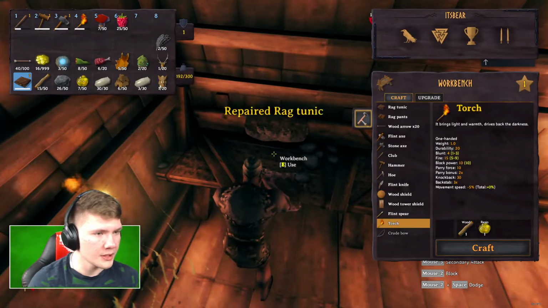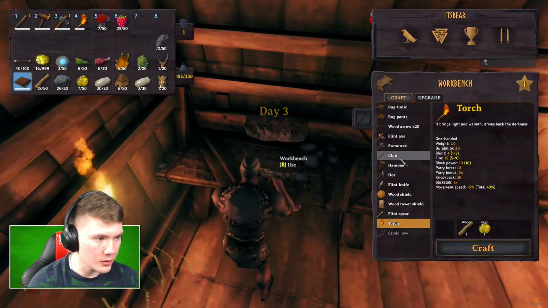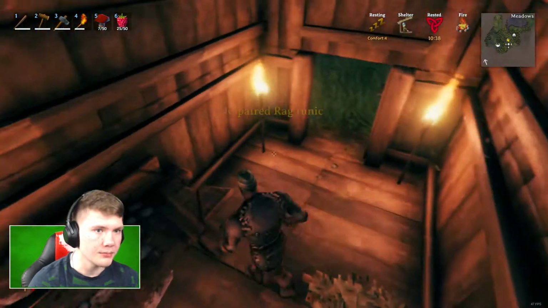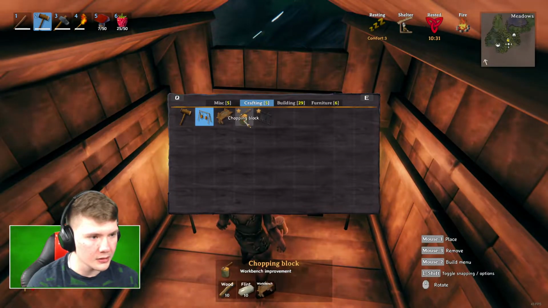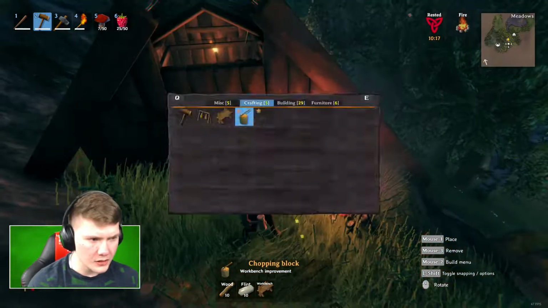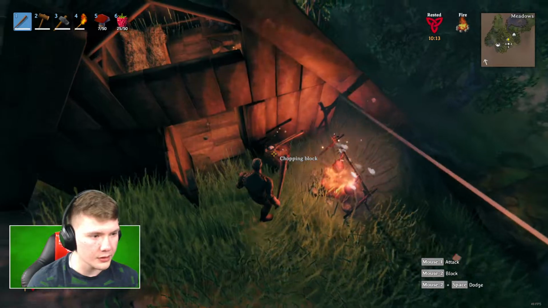All right, so in the workbench, you can pretty much fix everything again except for your torch, because that will just run out. So as you can see, I can make some stuff. However, I don't think I am gonna, because you need to upgrade your workbench, which you do by making the chopping block. So you want to make that near where you actually are. So you need some flints and some wood for that. That's it. So the chopping block needs to be around there. There we go, in front of my house.